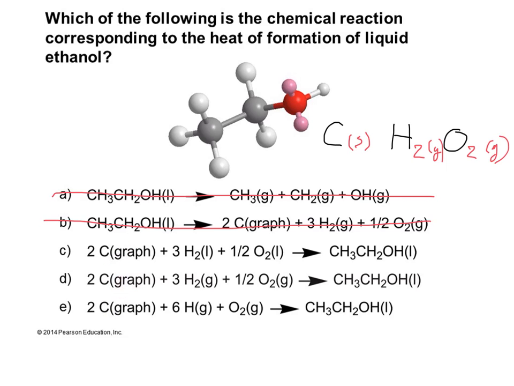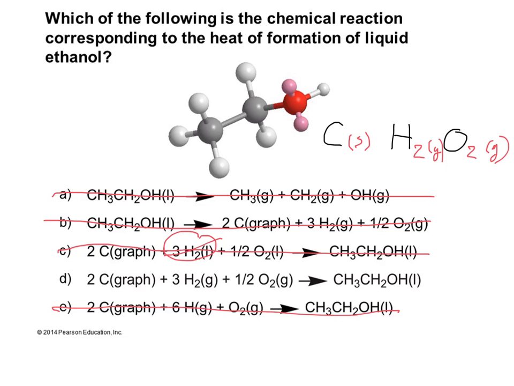Winner, winner, chicken dinner. Next, is hydrogen a diatomic gas? Oh, look at that. Hydrogen's a liquid there. Bye-bye. Hydrogen's not in its standard state there. Let's look at our second equation. Hydrogen's a gas there, and it's diatomic, so we're good. Our last equation, hydrogen's a gas, but it's not diatomic. So, bye-bye. That leaves us with one equation.